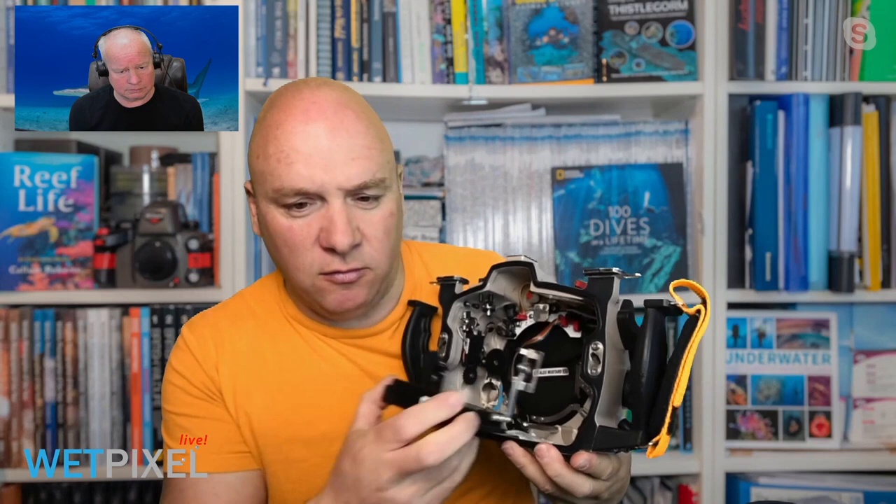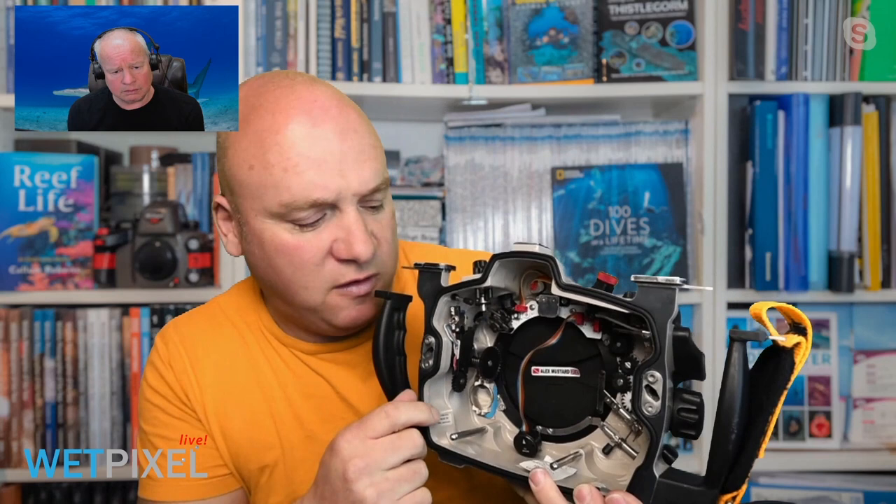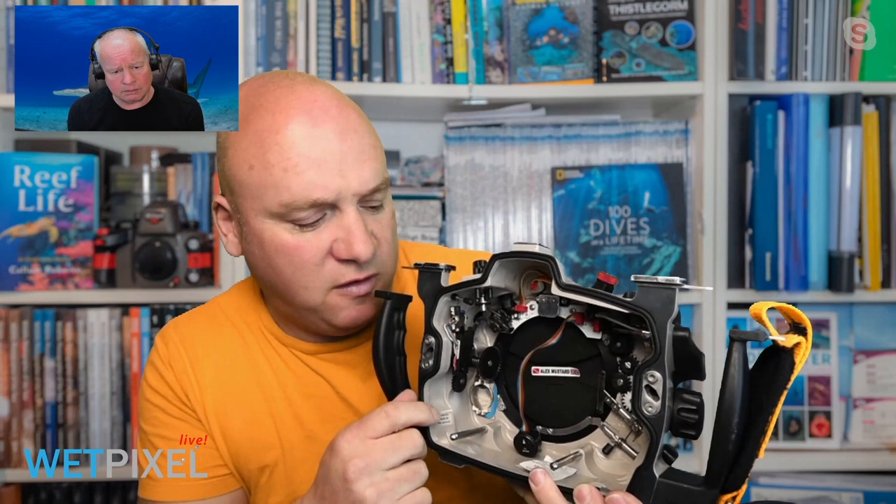I like it because at any point you can depressurize it without any specialist equipment, and you can pressurize it by mouth if needed — though it's easier with a pump. If you forget the pump you can still use the vacuum, just with a little embarrassment. I've had a Nauticam vacuum system inside the housing for a long time, but very badly fitted by me. Kevin has done a fantastic job fitting it super neatly into the left-hand side — the controlling circuit board, the switch, and the battery hidden away, with all cables shortened.